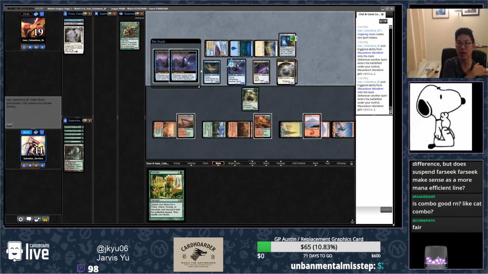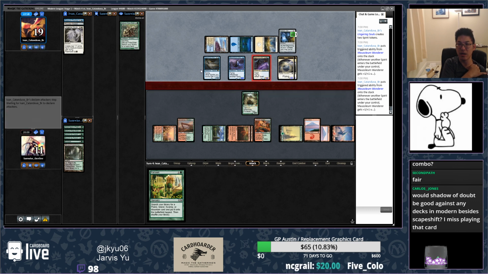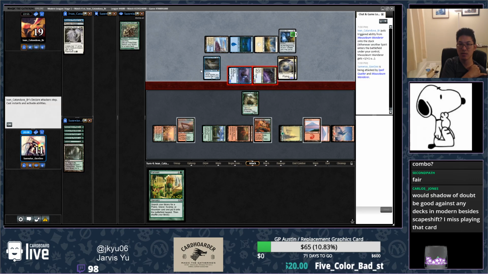Whoa. Okay. Was not expecting that. So they're Esper Spirits. Probably very small black splash for Lingering Souls. I don't think Shadow of Doubt is powerful enough for this format. Okay.